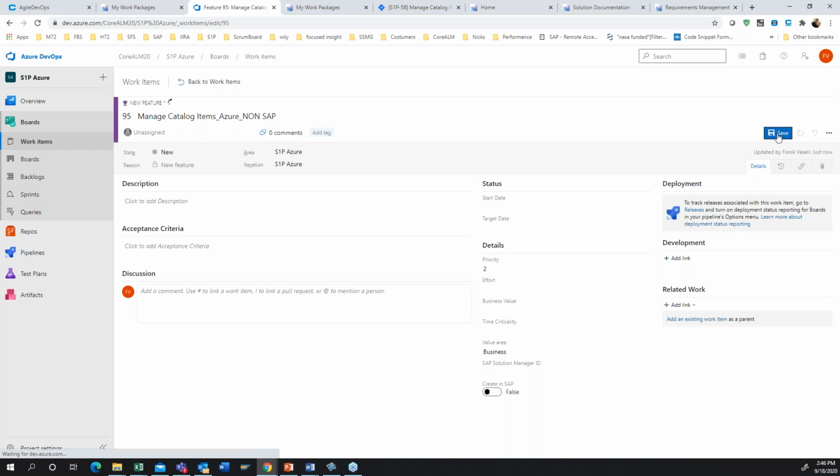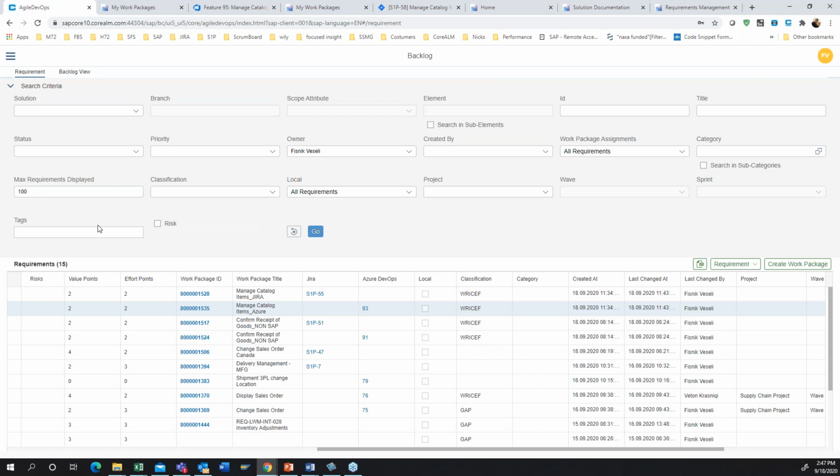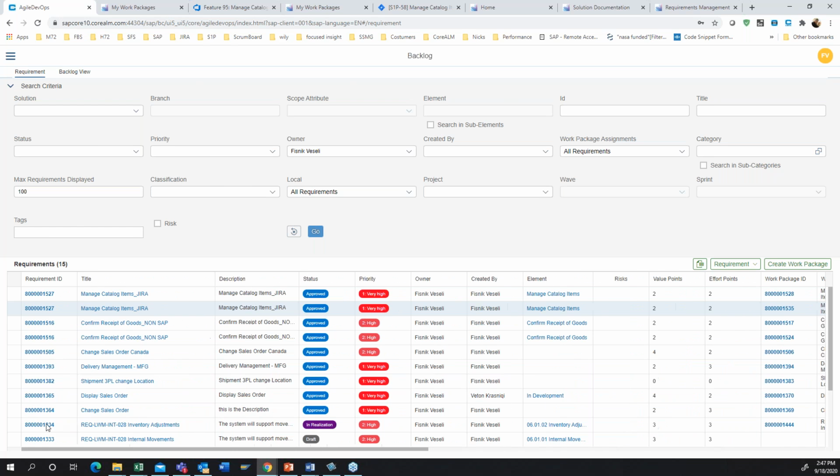Fine, save it. And this will go into Solution Manager and create a new item here. Refresh it.